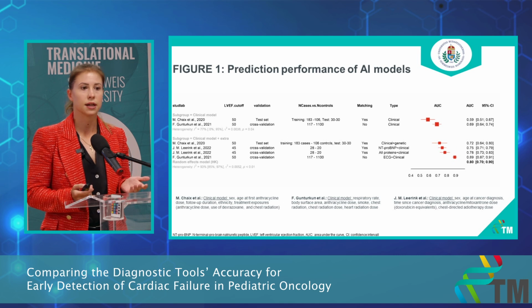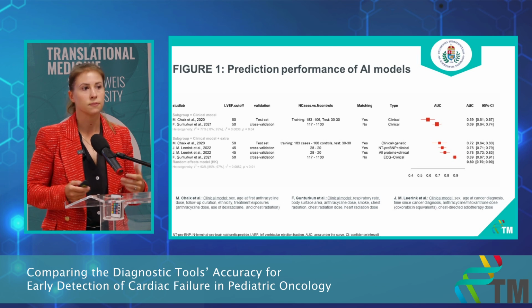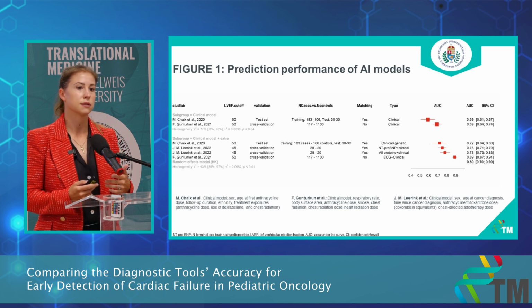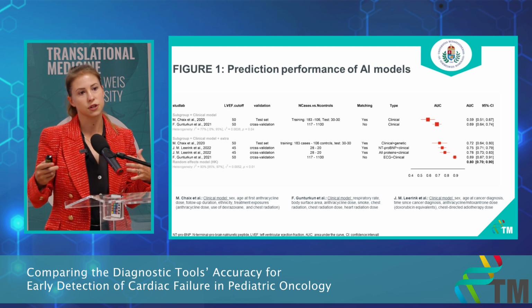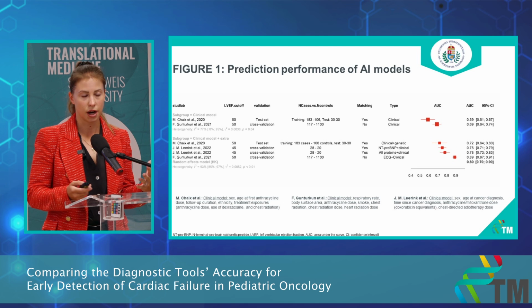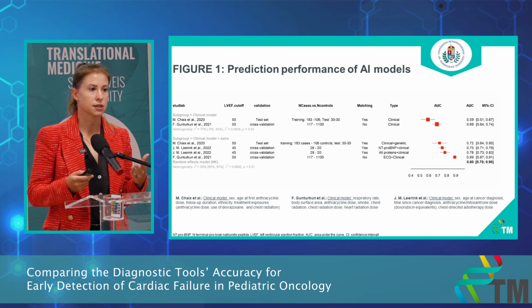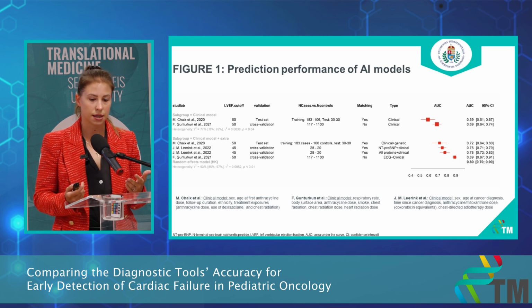In this case, they are investigated in a complex prediction model built by AI. We have plotted the time-independent performance of these following models. We use area under the curve as a unit, which shows the quality of prognostic ability of these prediction models. Area under the curve is a region under the receiver operating characteristics curve, which shows that as we change the underlying continuous variable, the sensitivity and specificity also change. The value can be varied between 0.5 and 1. 1 represents the maximum sensitivity and specificity, and 0.5 represents the result of random guessing.